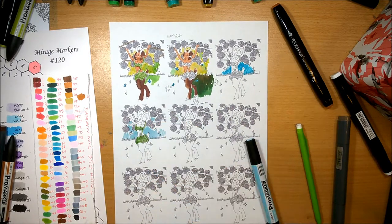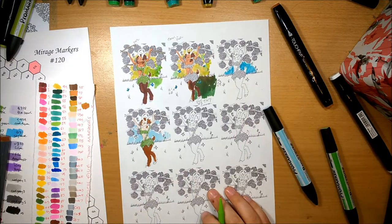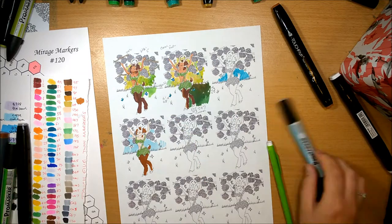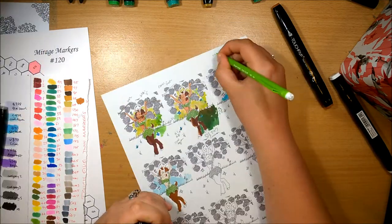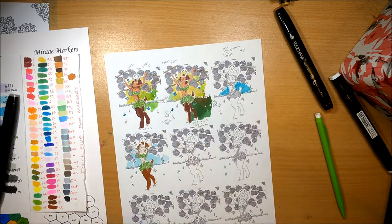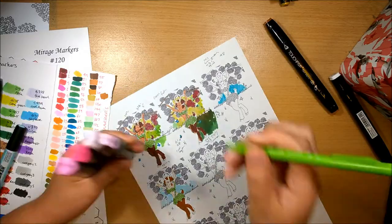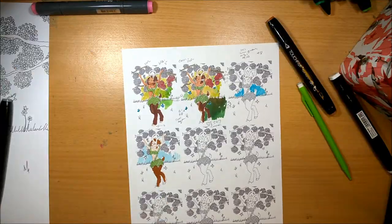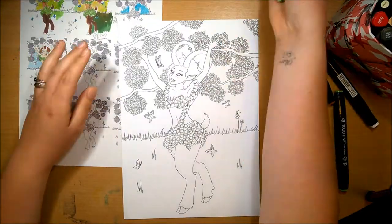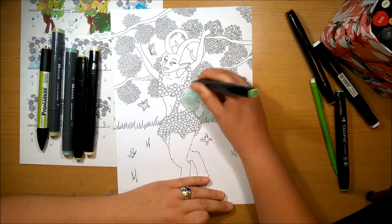For the girl, I found it a perfect opportunity to do a darker skin tone. I have a really bad habit of doing really light skin tones. I don't really know why, it's just my default thing to do, but I tried to challenge myself on this one a bit more because a pale skin tone really wouldn't look right for this image. I think it came out pretty well. I was really nervous at first, but it worked out, so it's all good.